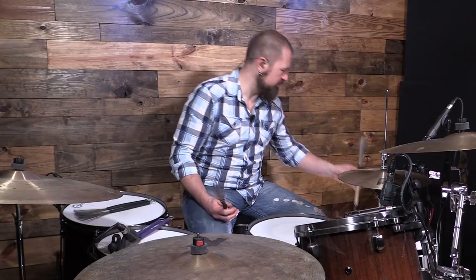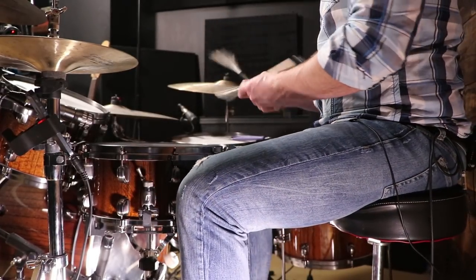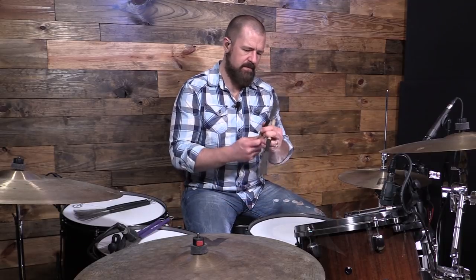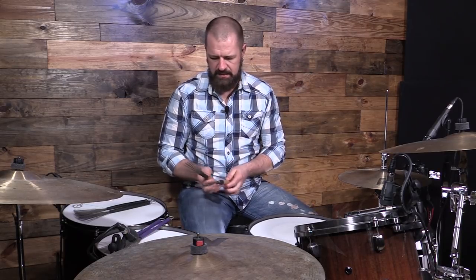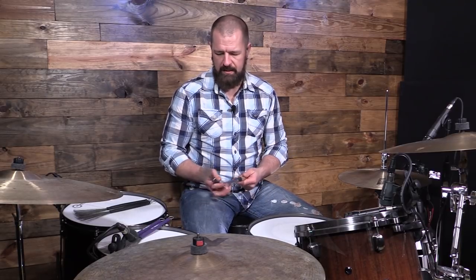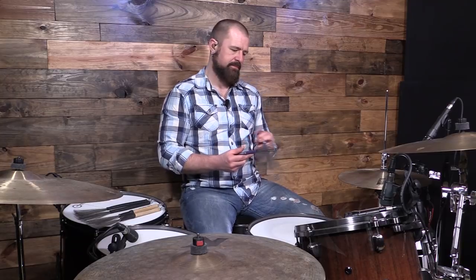These are going to be the stiffest brushes I have, and so they're much thicker than the others. Still not too thick, but they're great for pop settings as well as different jazz settings. And so I love them because they have the rubber at the end of it as well as the wooden stick there. So I'll kind of give you some sound samples of them, and I'll also give you an A-B comparison, play one in one hand and another in the other hand so you can hear what they sound like. So we'll start with the HB and go to the Steve Gadds and then go to the Legacies, and then I'll mix and match them.